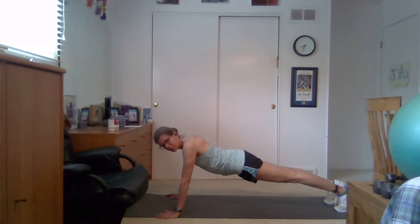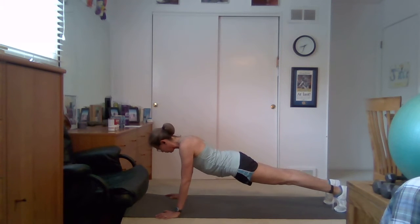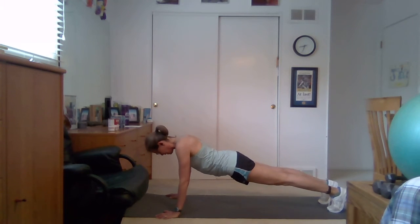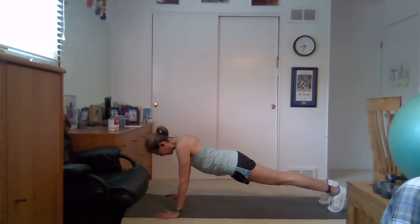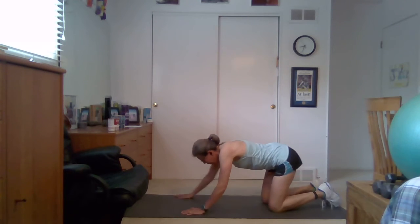We're going to attempt to hold this for a minute, but take breaks as you need them. Listen to your body. Shoulders are pulled down away from your ears. Glutes are tight, thighs are tight, abdominals are pushed to your spine. And we are done. Good work, everybody.